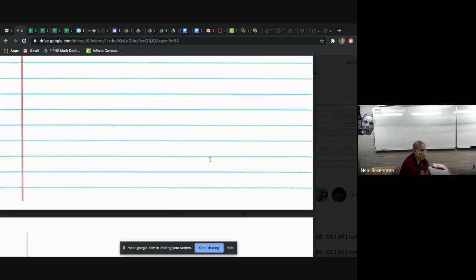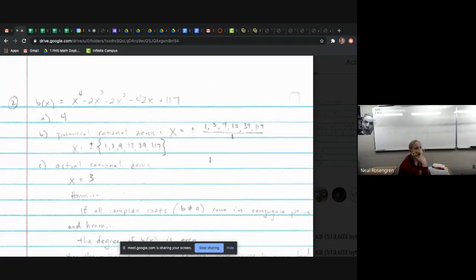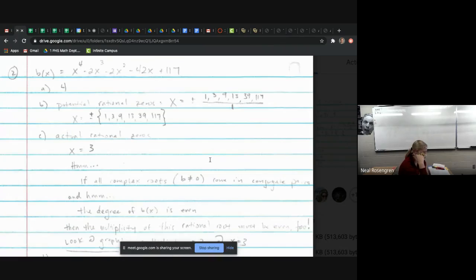Sweet. Okay. Second one, degree 4, so I get 4 zeros, but we only find one actual rational one. Here's the thought process I started to have, and I said, let me just write this stuff down. Think about it. If your degree is 4, and complex zeros always come in conjugate pairs, if you've got one complex 0, you've got 2, guaranteed. 5i and negative 5i, 2 plus i and 2 minus i. The same thing is true with irrational ones, because they come from that quadratic formula that has the plus or minus some square root in it.